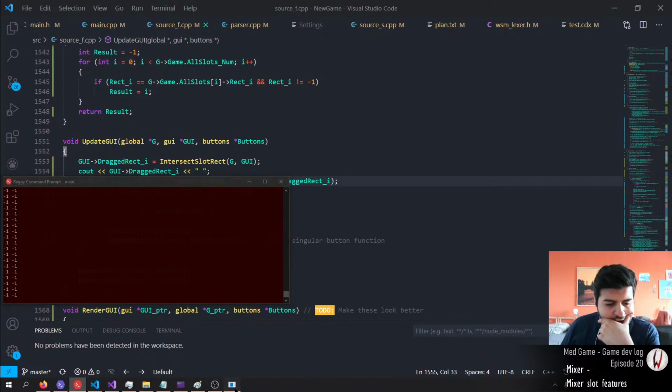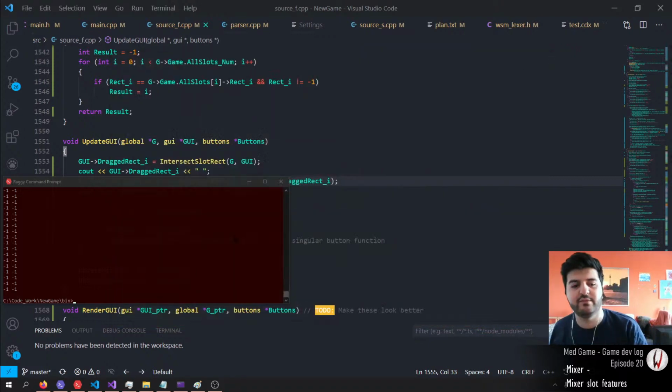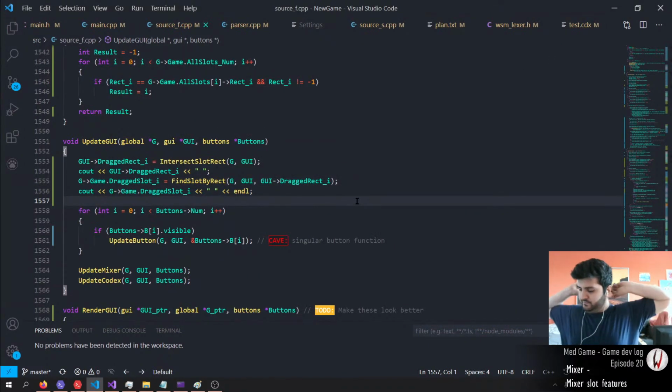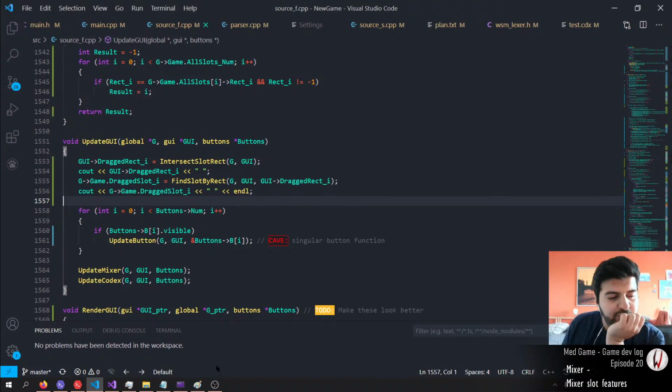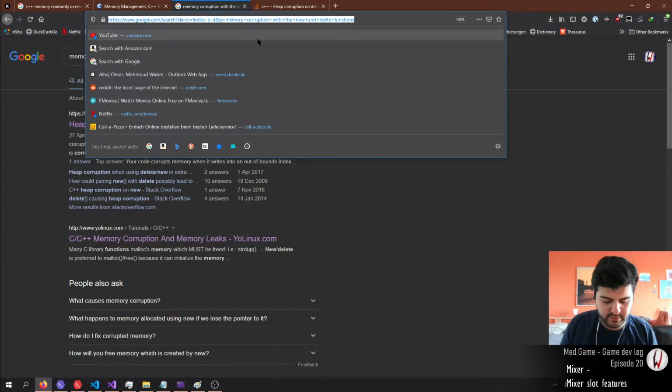Let me check again. Yeah, okay. Well, okay, so we need to find slot by I. Is there a way to clear the last line? That might be a bit cleaner to work with.